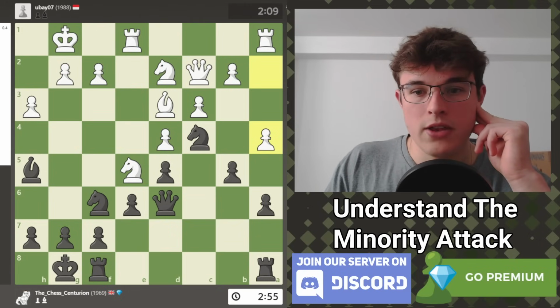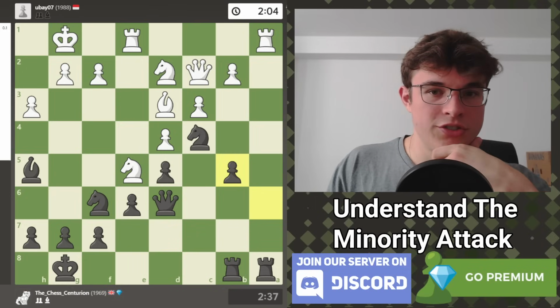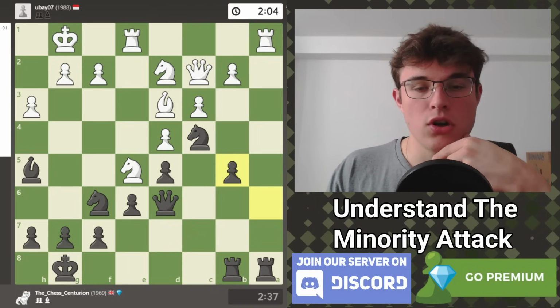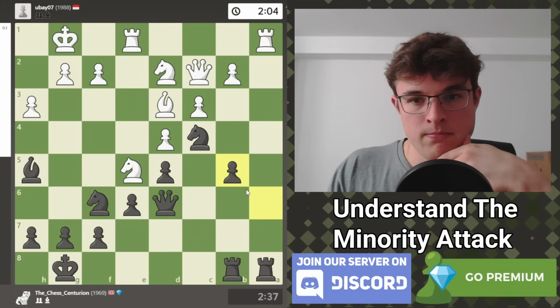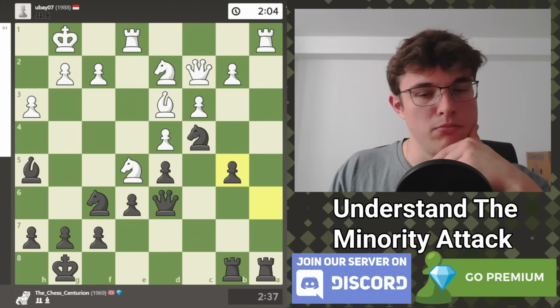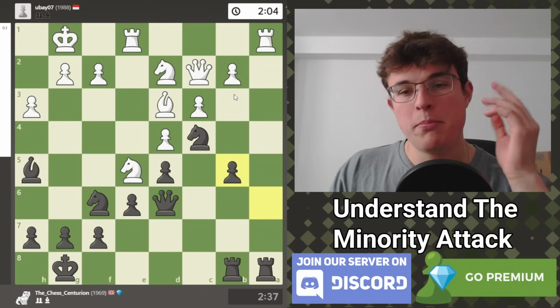He goes pawn to a4. Rook fb8, ab5, ab5. Now, has the minority attack been executed? Have we achieved the goal of the minority attack? We've opened up the A file, and we've traded a set of pawns. Have we done it? No, we haven't. Because, where is the base of the white pawn chain?